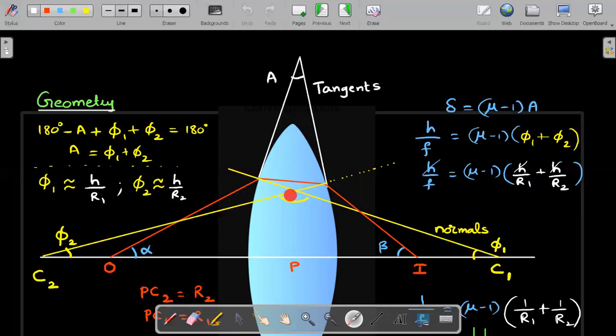This value which is 180 - A, you should realize can be used in this triangle. This triangle yellow triangle. Just imagine the angle made by these normals here is φ1. And this normal here is φ2. So yellow triangle in which I already saw this is 180 - A. Sum of the three angles should be equal to 180. So 180 - A + φ1 + φ2 = 180. Then the value of this capital A can be written as φ1 + φ2, slightly difficult, but I think a very satisfying result that the angle between the tangents here is equal to sum of the angles made by the normals with the principal axis. That capital A I'll substitute here h/F = μ - 1 × (φ1 + φ2).